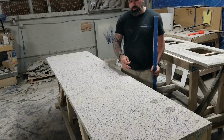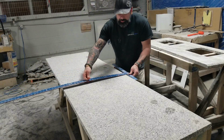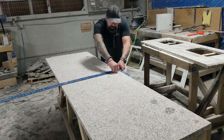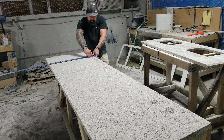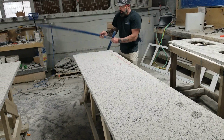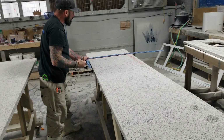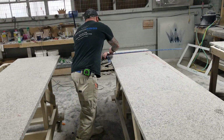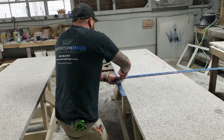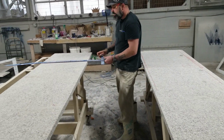So on the front, we want to put our rod 2 inches back. So I'll put this square on here, find my 2-inch line. And then I'll just pull it back. On the back side, we just want to go 1 inch. I'm going to put my square on here, find my 1 inch. And then I'm just going to pull it back. Over here, we've got 2 lines.